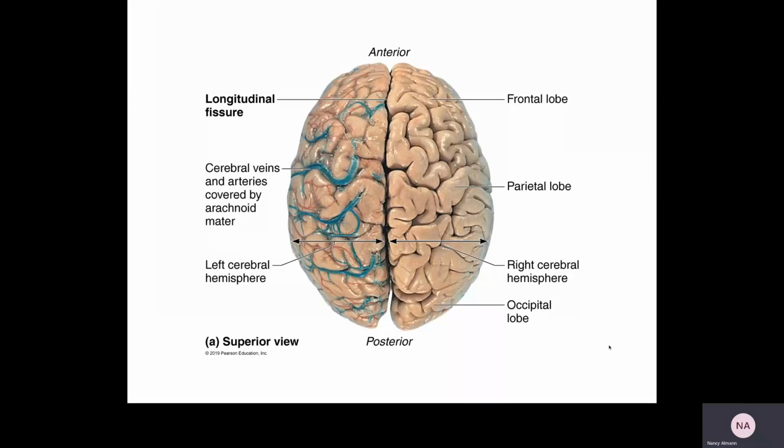This shows you the two hemispheres, and you can see the longitudinal fissure nicely marked there. You can also start to determine which of the lobes. You can see the frontal lobe is going to be the anterior aspect of the cerebrum, and you can see the occipital lobe as well as the parietal lobe. This right in through here then, if this is the frontal lobe and this is the parietal lobe, this right here has to be that central sulcus, which means that this is the precentral gyrus, which is the motor cortex, and this is the postcentral gyrus, which is the sensory cortex.